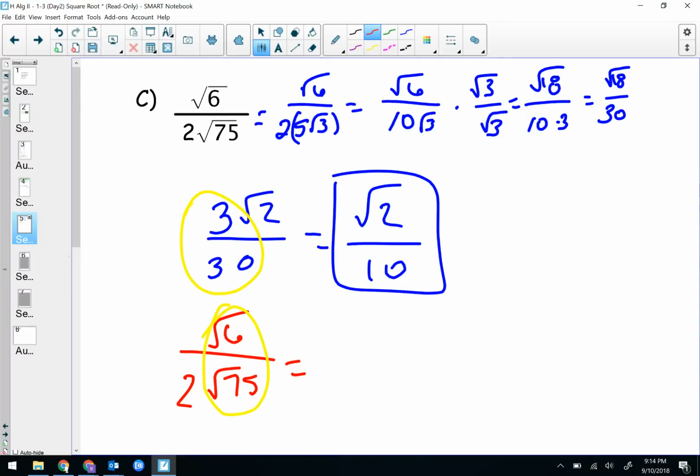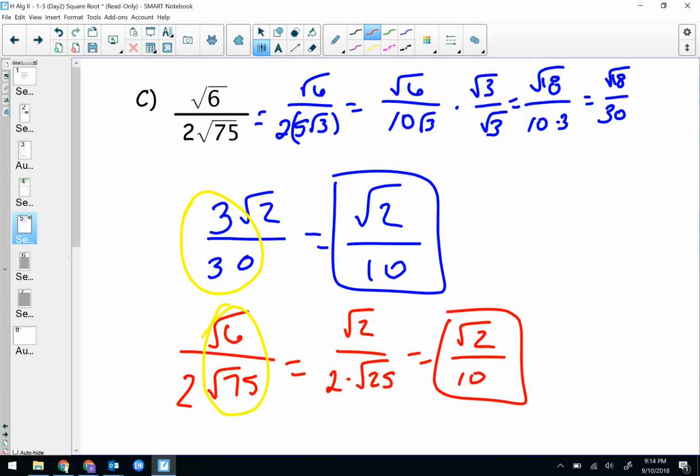Aren't those both divisible by 3? Yeah. So that means I can do 6 divided by 3, which is radical 2 in the numerator. And in the bottom, 2 times 75 divided by 3 is 25, radical 25. And look at that, how fancy. Because radical 25 is just 5. There's my answer. Always look for shortcuts like that. I know in this problem we were trying to focus on rationalizing the denominator, but in this case, you didn't need to if you really didn't want to.